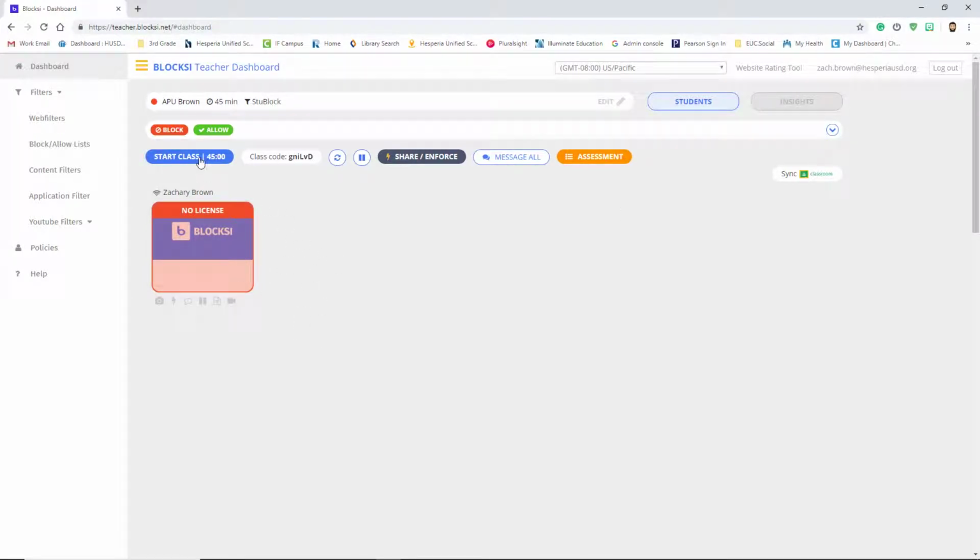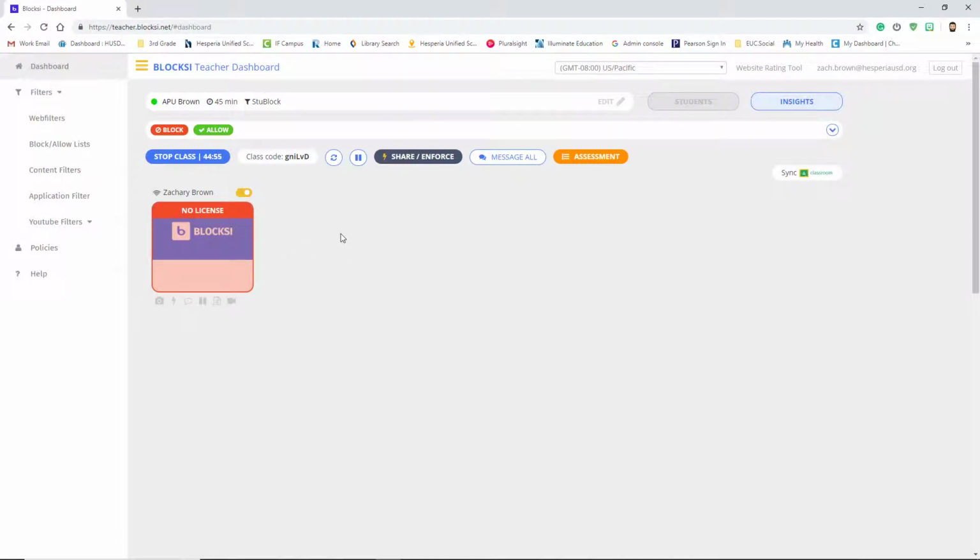And what you would see when you start the class, you have to set an exact time limit of how long your class duration would go. So for example, this might be my math time, 45 minutes. I save it, and then I would hit start. And when my students are on their Chromebooks, I can see what they're doing.